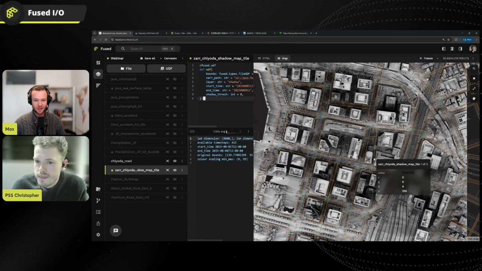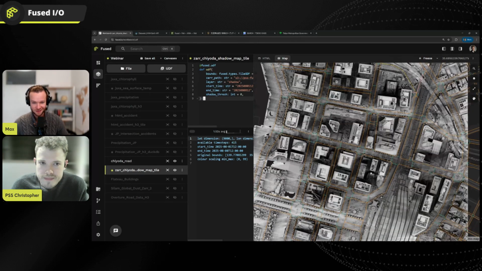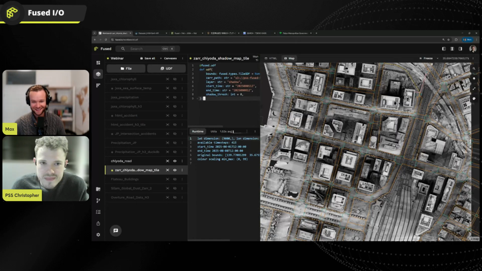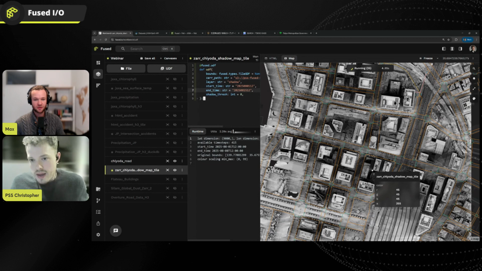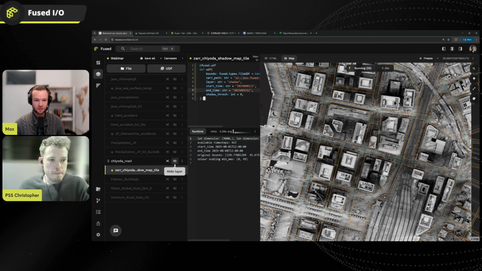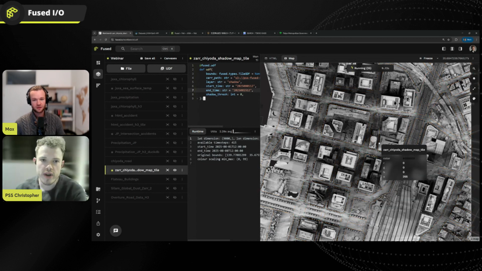This is incredibly cool. I think this is one of my favorite visuals that you've ever shown us. I just love how it looks. Maybe we can try and press it a little bit. If I do 15 here, this will be... So you're aggregating all of these runs that you've done before, or no? Yes, you're fetching it from the Zarr file. Right now I'm doing 12 o'clock on the 1st of August to 12 o'clock on the 15th of August. Just basically testing my UDF and seeing if we can actually handle it.